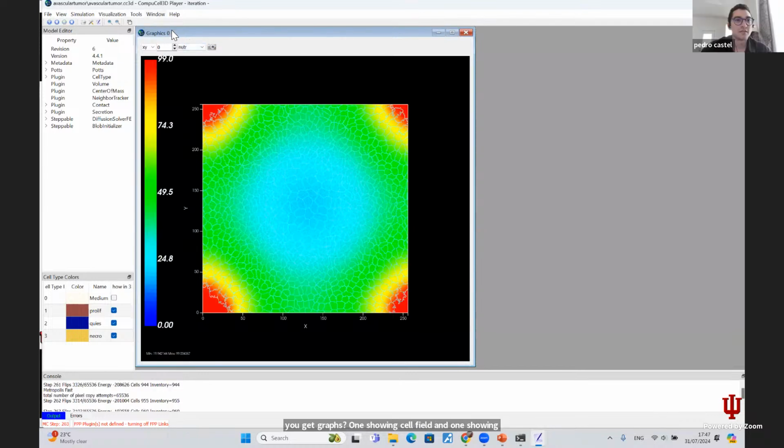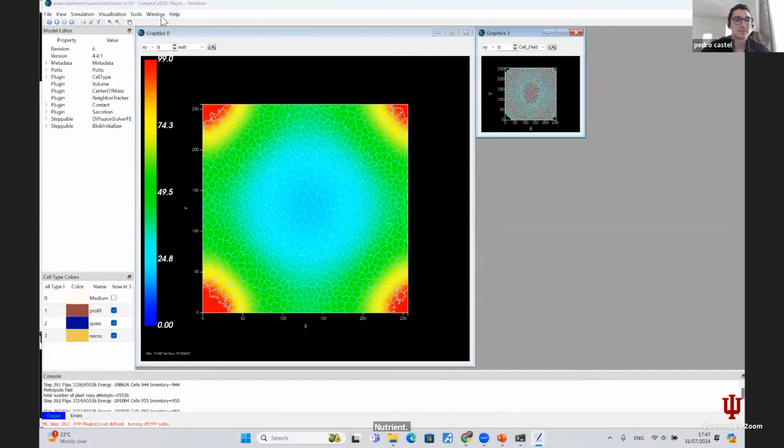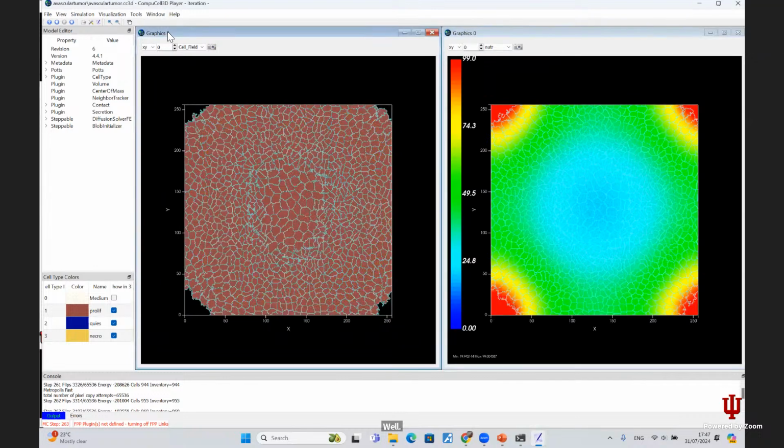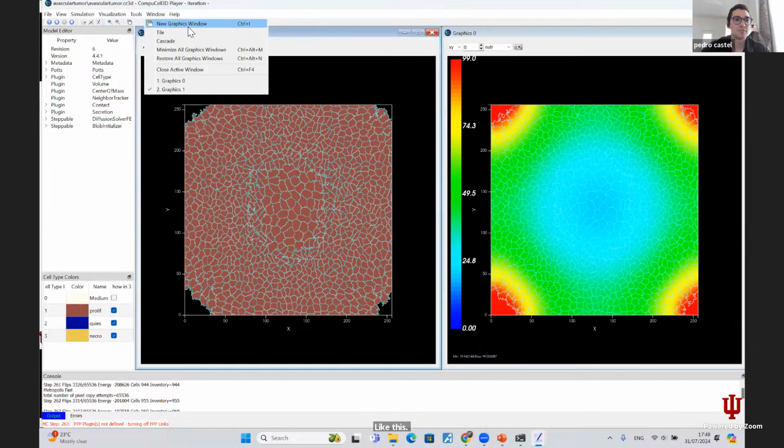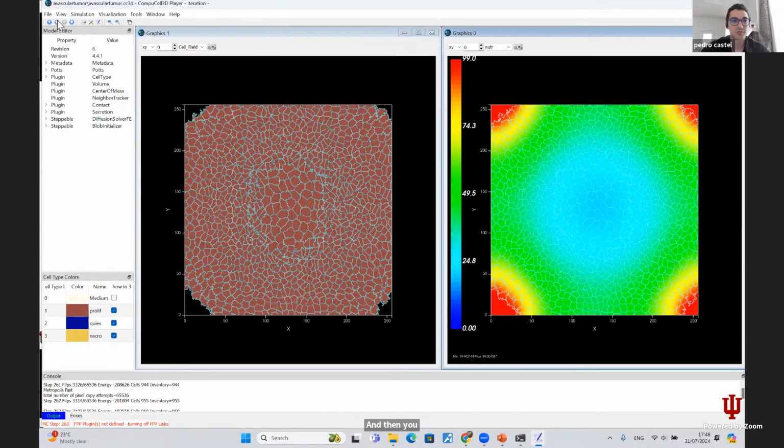Yeah. Your graphics file. Like this? Yeah. How did you do it? Window, new graphics window, and then tile. And then you choose okay. One window to show cell field, the other to show the nutrient field. So cool.